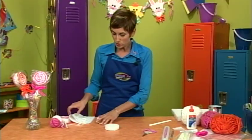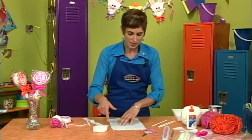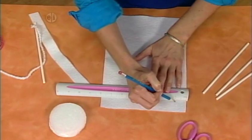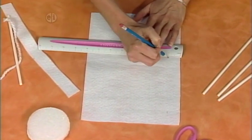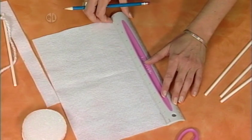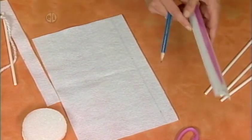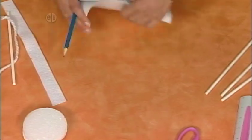The next thing you'll want to do is put a felt edge onto the disc. And to do that, you're just going to measure 1 inch down the side of your felt in a couple different spots, and then draw a line, lining up both of those pencil marks right like that. And we've got a nice even 1 inch strip. And then you're going to cut that out with scissors. And I've got one ready to go right here.